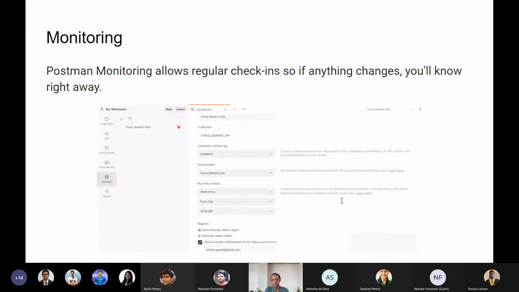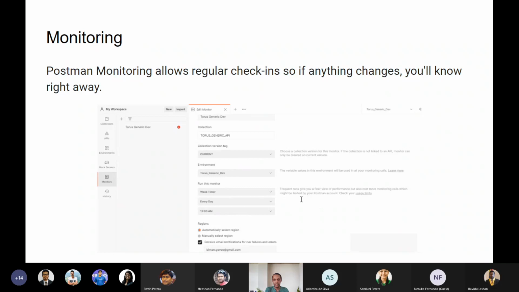There's this detailed monitoring dashboard in Postman, which will give you a straightforward, actually a beautiful overview of your monitoring results. So you can identify if there are any problems very easily. As you can see in this image, this is a monitor that I have created for the Taurus generic APIs. You can see that in the duration section, you can set them to weekly, hourly, or daily, or I think even in minute intervals.